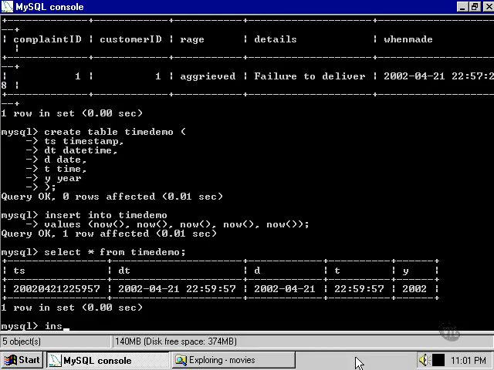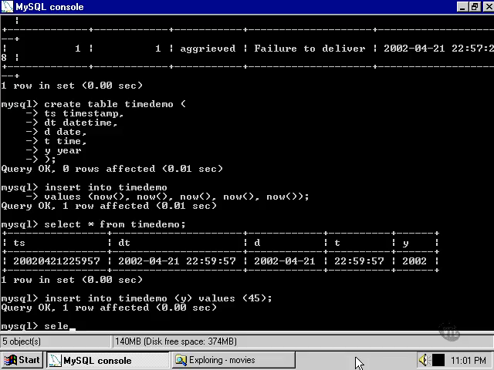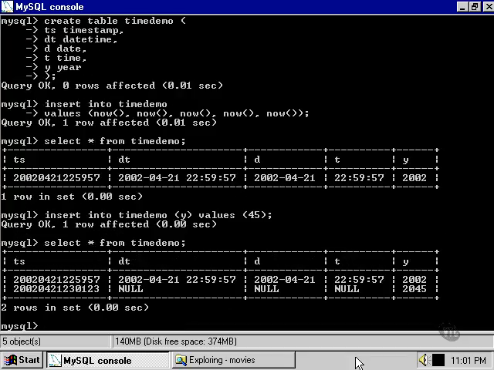Now, let's take a look at the use of the year column. So we're just inserting into Y, that's the year column, and we're going to put in the value 45. Now, as you might expect, the year column enters 2045.